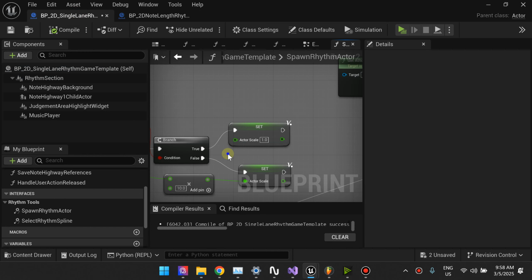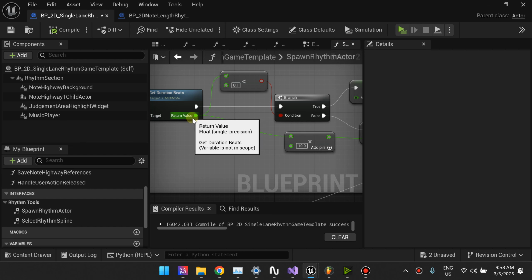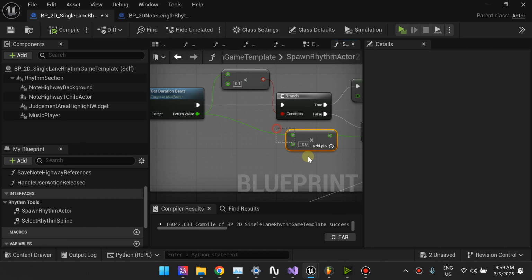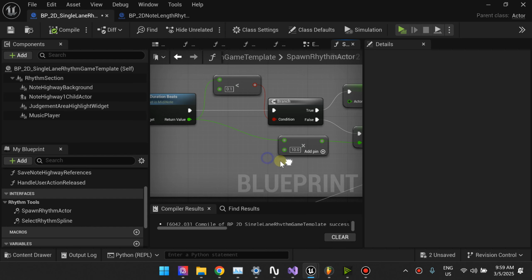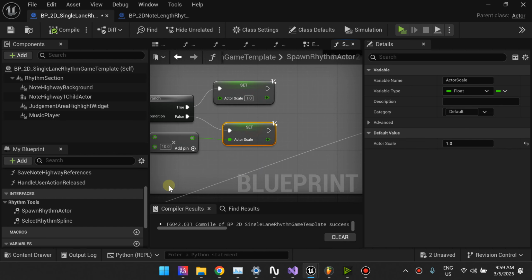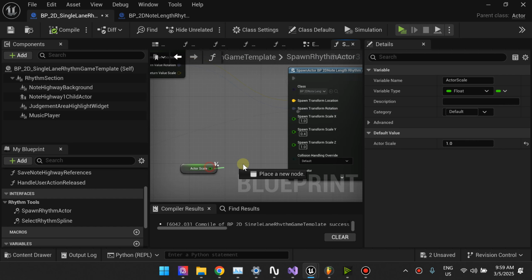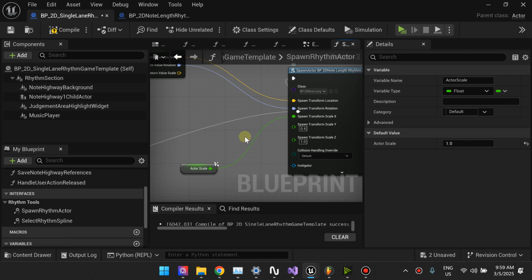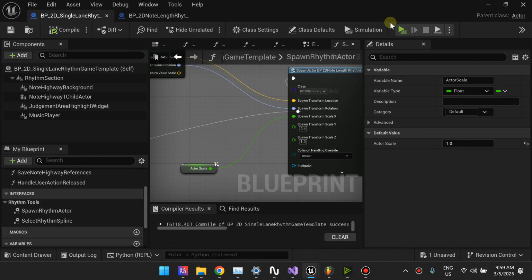But if it's greater than that, I want the node's duration to be a factor in its length. And I'm multiplying with a factor of 10. So it's the node's duration times 10. You can use any value here. I set this variable, the actor scale. After that, the only thing I do is plug this actor scale into the x-axis, which will modify this length. Okay. And then you have nodes with varying lengths.